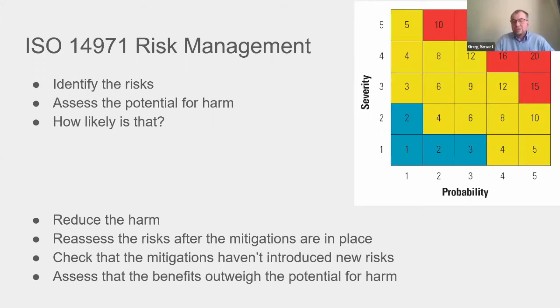So mitigations: you then need to look at ways to reduce the harm, particularly for your highest priority risks. That can be in a number of different ways, but the best way to mitigate a harm would be by design. If you can design your software in such a way that the risk is removed, that the threat or the harm cannot occur, then you have mitigated that risk more or less to zero.